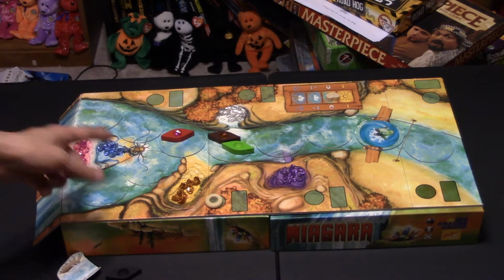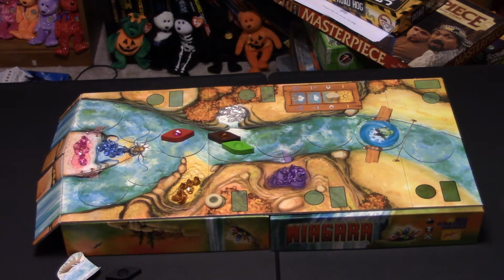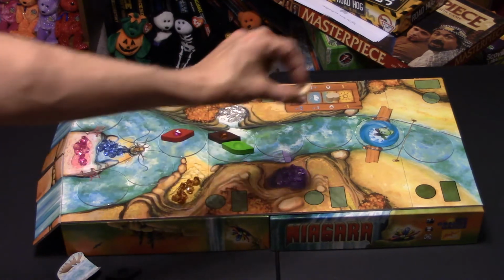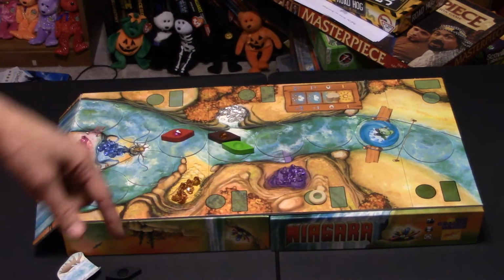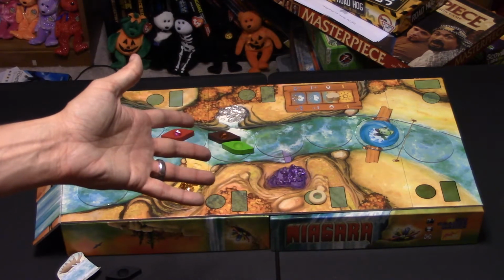Because if you get all the way down here but you don't have enough power to get up front, you're in trouble of falling out of the waterfall there, my friend. After that, of course, the first player token will go to the next player, and they'll go around and around until everyone collects the jewels, or the first player to collect all the jewels wins.